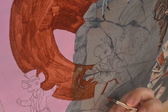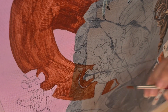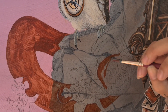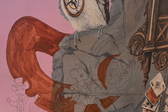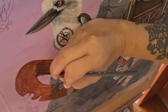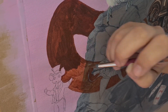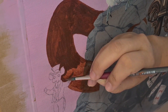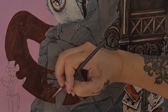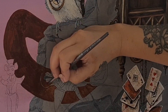Starting off Marcel with a base coat of raw sienna, putting this down everywhere there's going to be fur — on the neck, on the head, but not on the face or ears. Only a couple of minutes in and I'm changing my mind. I've decided to make the base coat a little bit darker to add more contrast between the undercoat and the individual fur strokes.